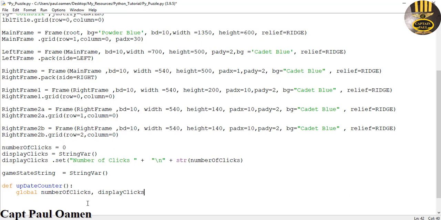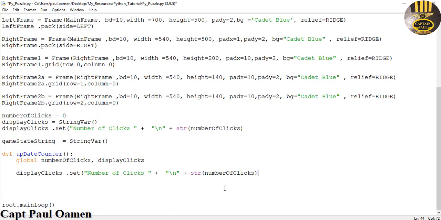Now, let's say display clicks dots. I'm going to grab hold of all of these, and paste that right in here. So what will happen in this function is this will be displaying the number of clicks.